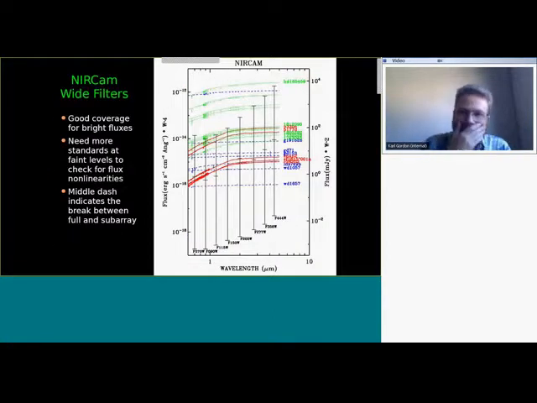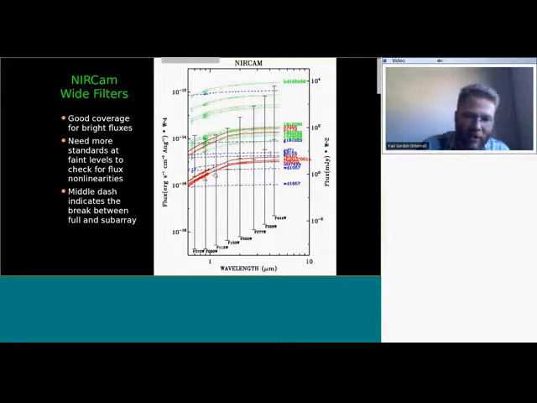And so what we ended with is to put these with the sensitivities. Here this shows NIRCam. This shows the wide imaging filters for NIRCam, with their sensitivities shown by these bars. There's the max and then the min. So that's the range over which we think we can get good fluxes with high enough signal-to-noise.